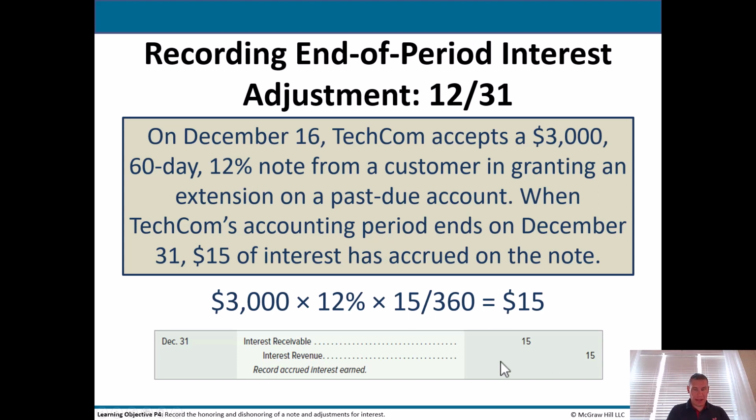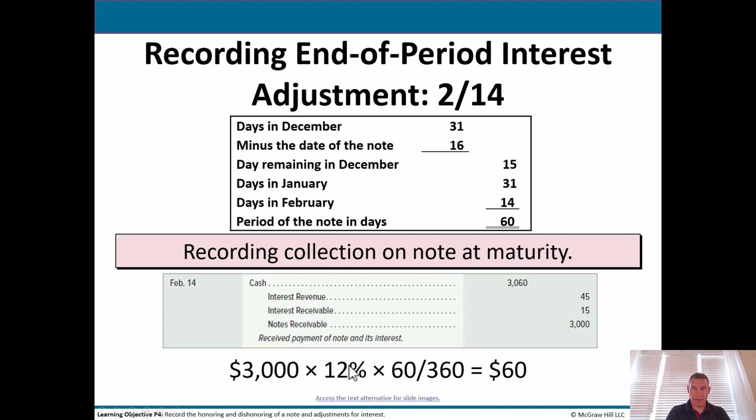Now, they're not getting the interest yet, so what they're going to do is record a debit to interest receivable. That's an asset account, increase with a debit. And they're going to record a credit increase to interest revenue. This is where you can see it here. If you look at the journal entry down here, once they collect it, they're going to get cash of 3,060. They've got interest revenue that they're recording in the next year of 45. They're removing the interest receivable. This is from last year because they've now got the money, right? And then they are removing the note receivable.